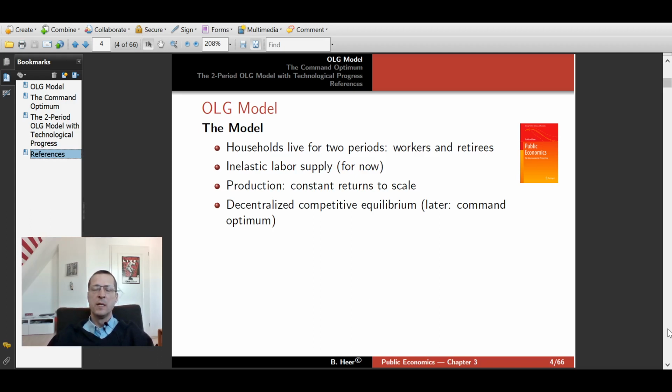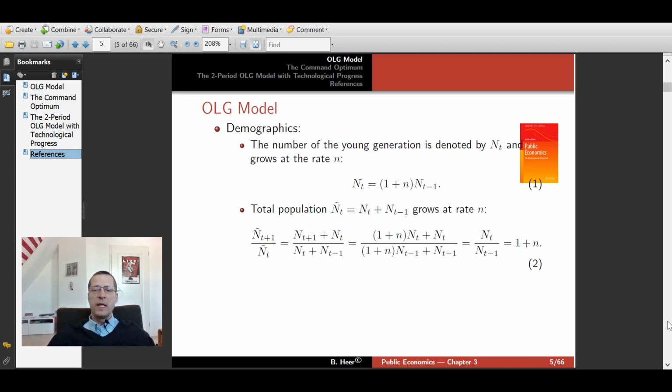So in the first period, households supply labor inelastically, 1 unit. So they work 1 unit, let's say, which is equal to 40 hours a week. And when they retire, they do not work. So we identify here time periods with a period of, let's say, 40 years. So the first 40 years we work, and the last 40 years we retire. And these 2 periods need to be of equal length. Production uses capital and labor, and we assume constant returns to scale. And population grows at rate n.